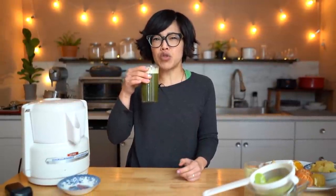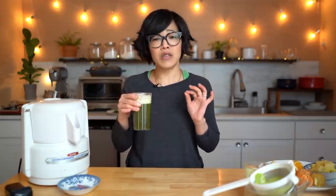Cheers! It's good — very tangy. That one small lemon offered a lot of tang; maybe half a lemon would be better. I also used sour Granny Smith apples, which are nice and tart. I added a little bit of ginger because in Chinese medicine they believe that eating fruits and vegetables raw is very cold, so you add something like ginger or chili powder to balance things out. The consistency is very smooth, not at all pulpy. It should be noted that juicing removes all of the fiber from a plant, and that fiber is really important — so eating whole plants via stir fries, salads, and so on is a great idea too.